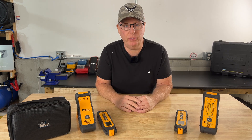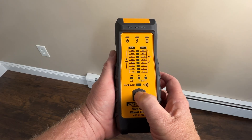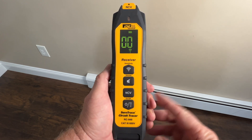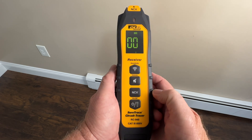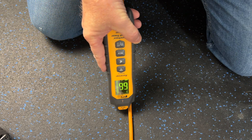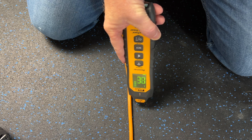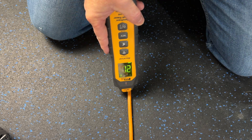For tracing circuits and finding issues, they both function the same way. I'll link both of them in the video description and in a pinned comment. Let's grab the 948 and test it out. The transmitter has an on/off button and black and red test lead connection ports. The receiver has four buttons: the top button is a sensitivity adjustment with four settings, the next turns the audible tone on and off, then we have the non-contact voltage tester button, and on the bottom the on/off and flashlight button. Tracing circuits is like a game of hot and cold — the closer the receiver gets to conductors carrying the signal, the higher the signal strength reading on the display, and the further away, the lower the reading. The receiver allows us to adjust the sensitivity to best fit the task.